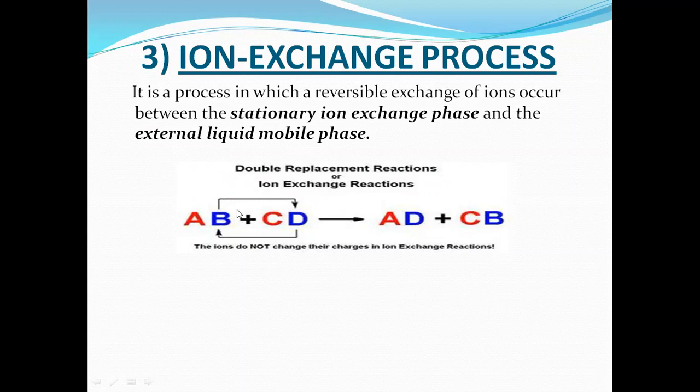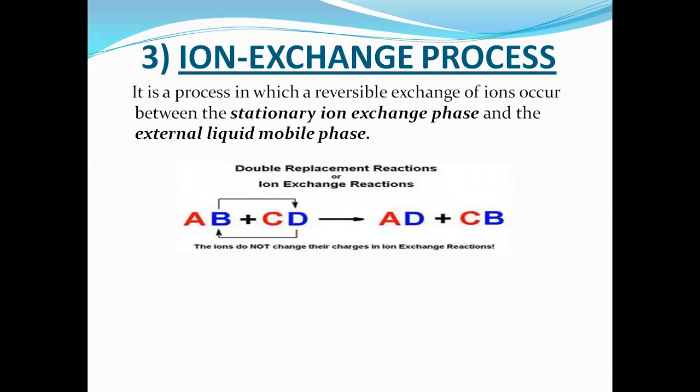So you can see the blue color ion of both these phases. Now this AB I am calling the stationary phase and CD I am calling the mobile phase. So out of this stationary phase, B ion is shifting to the mobile phase and D ion from the mobile phase is shifting to the stationary phase. So in the product, you can see that the ions have been exchanged and we have got AD in the stationary phase and CB in the mobile phase, which was not the same earlier. Are you getting it, students? Yes, ma'am. Okay, so in this way, there will be exchange of ions between these two phases.